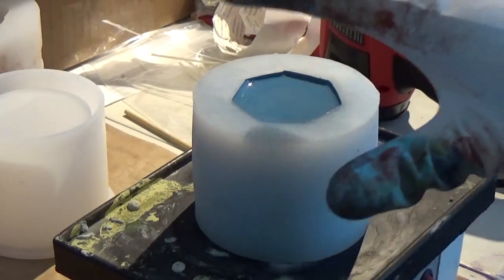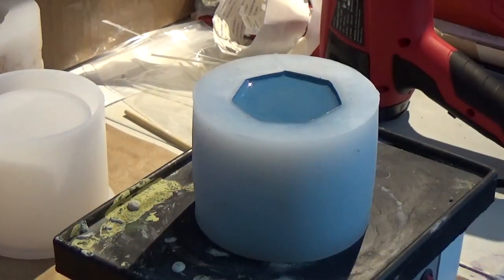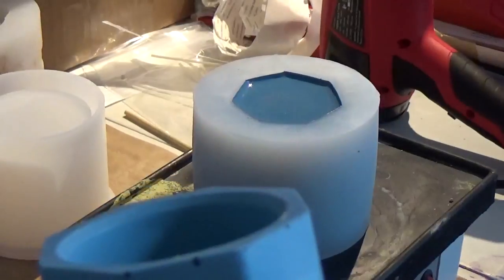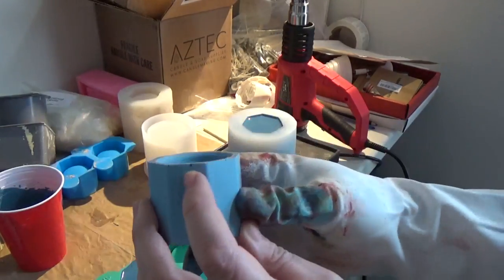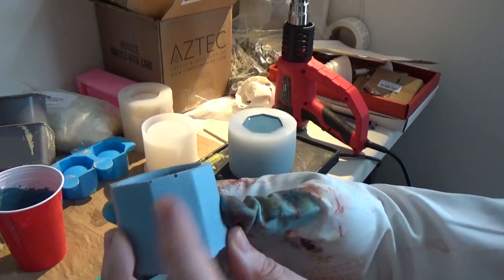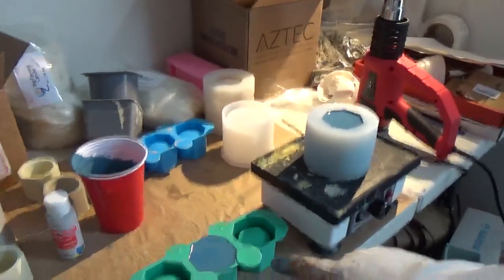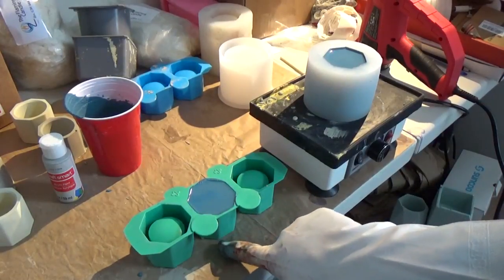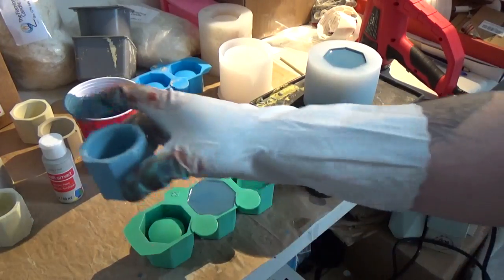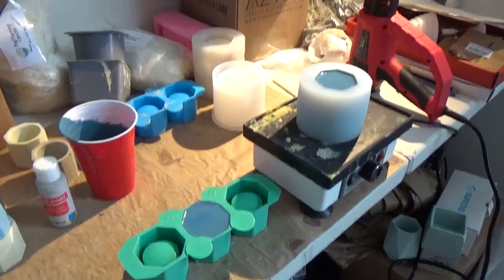And even that doesn't get 100% of the air bubbles out. You can tell that because this was vibrated. And you can see, if I could get it in the camera here, let's see, zoom back out some. Sorry about this, folks. There we go. You can see here that this one has a little air bubble on the top of it. That's actually the bottom of the mold, so there was some air left trapped in it. But we do our best to get all the air bubbles out and go that route.